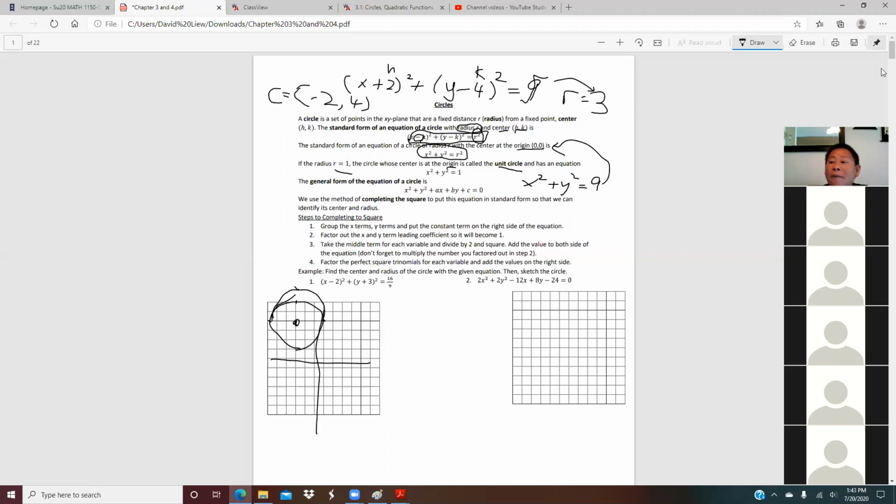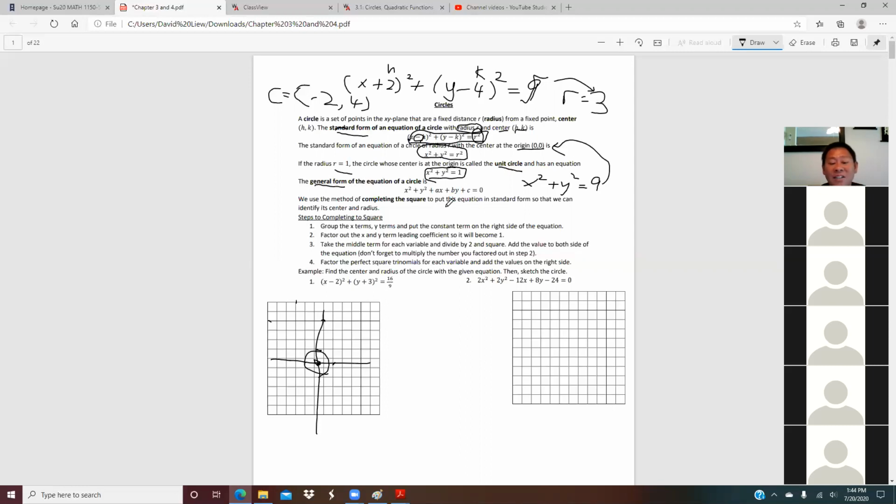What happens when you have what we call a unit circle? A unit circle means that the center is at the origin and the radius is 1. So this is the formula for the unit circle, x squared plus y squared equals 1. These two formulas come from the main formula where your h and k are 0 and your r is 1. That's why you get this formula. And this is what we call the standard form of a circle.